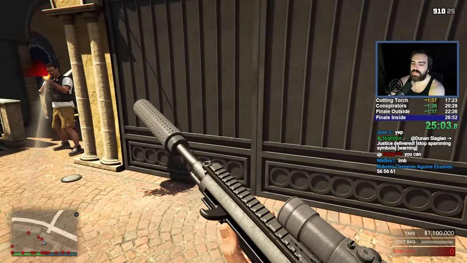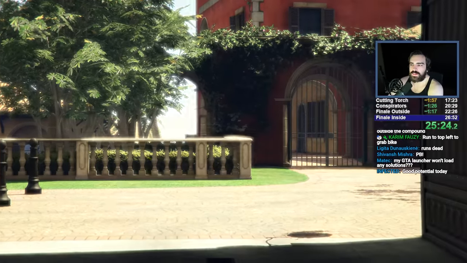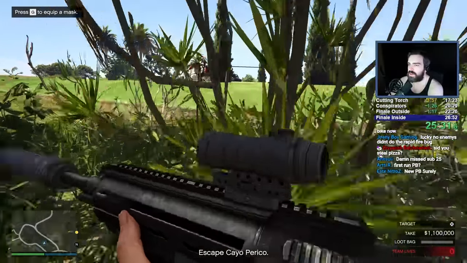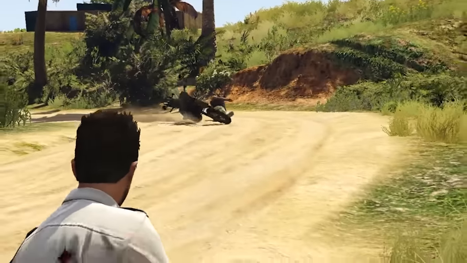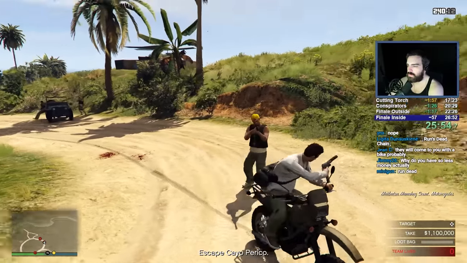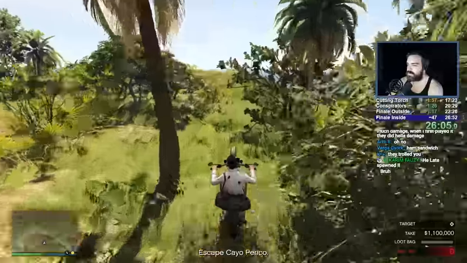Okay, it's fine. Everything's fine. I don't think the bike spawns outside the compound. Oh no. Run to top left, grab bike. Okay. When you say top left, I assume you mean towards the helicopter? Can I just take the helicopter? I don't see a bike. Where bike? Oh, there's a bike. Please don't kill me. Oh, he's gonna kill me. Okay. Is that where I was meant to get the bike?